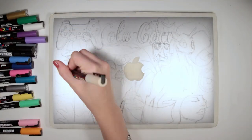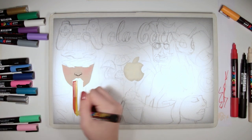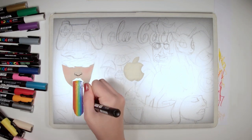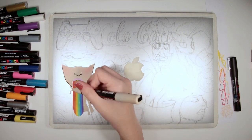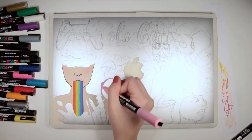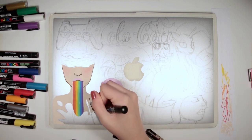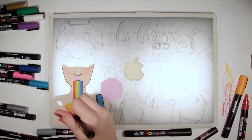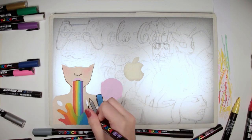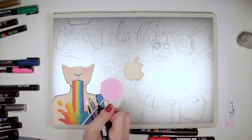As I said at the beginning, I wanted a more psychedelic feel for this rather than the doodly style I went for with my DS, so I looked up some references, some inspiration, and I sketched out a little something on the laptop, but it just felt too plain. There was nothing in that sketch that was really me at all, and there was no indication that the laptop was mine, so I decided to add some elements which made it more personal, like the lollipop and the PlayStation controller, some art supplies, some food, the pony, I really love my little pony, and the Coca-Cola logo.